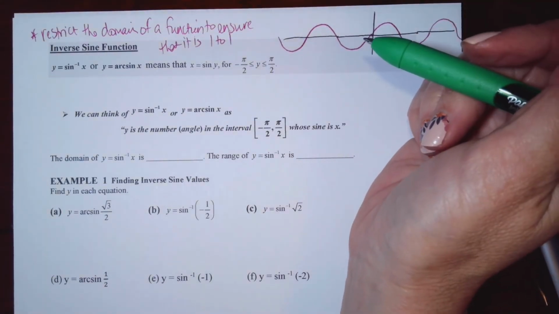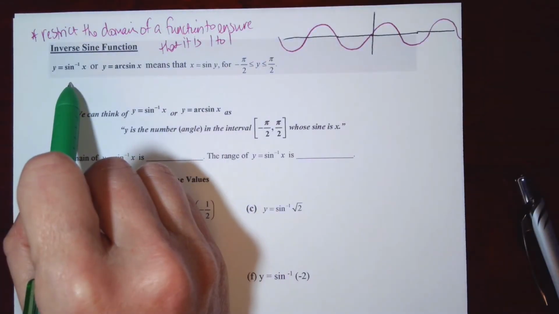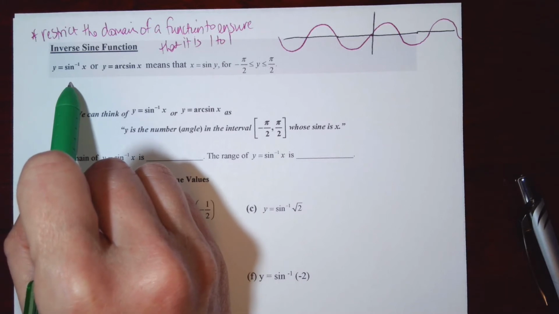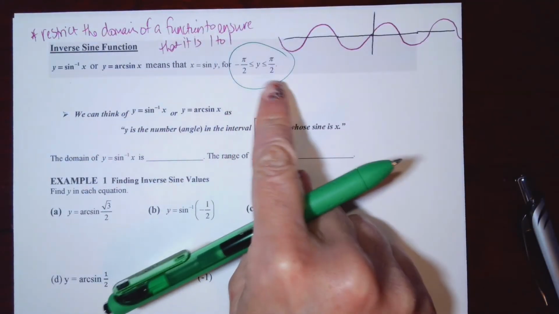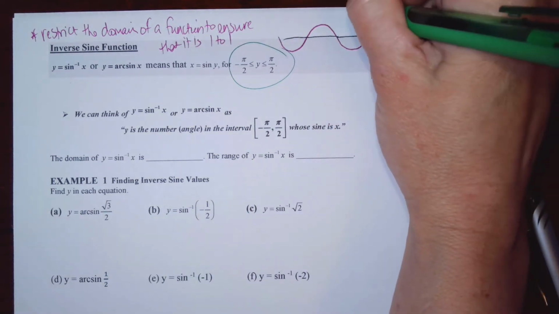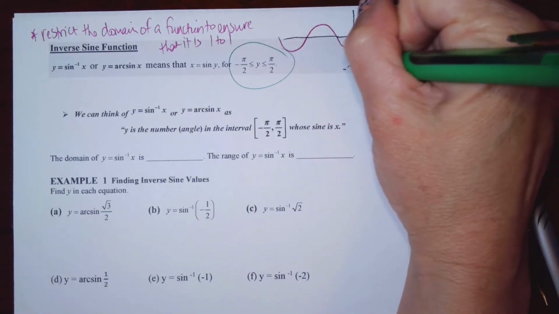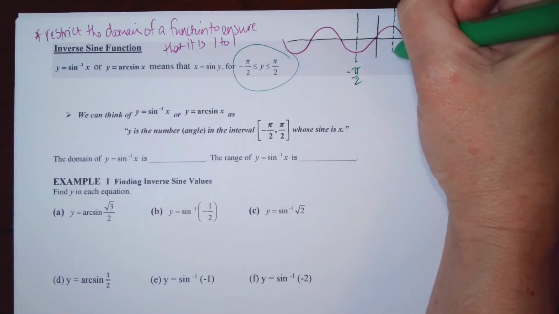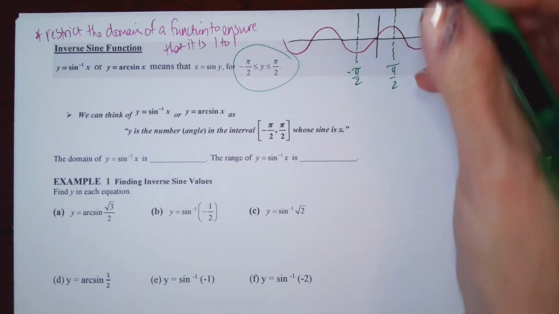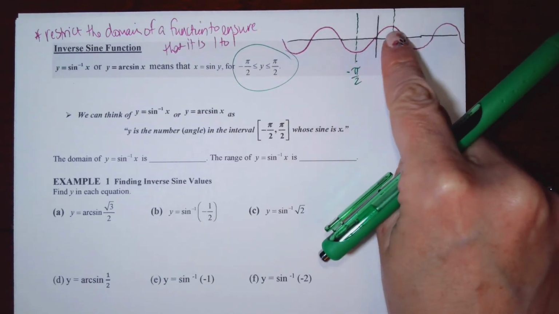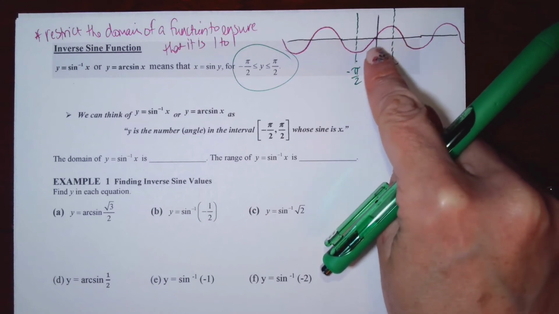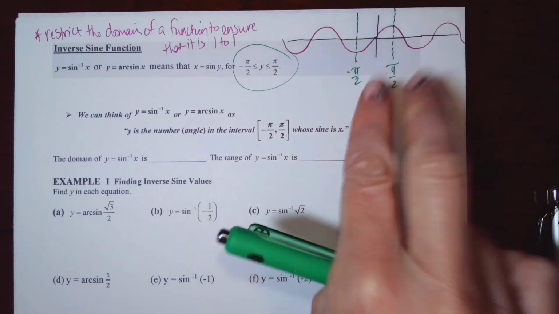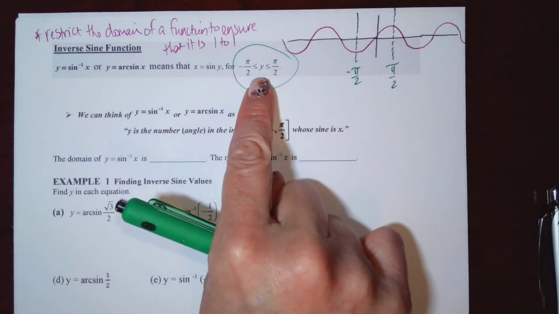And the convention is that when we're looking at sine inverse, we have restricted the domain of the original so it becomes the range of the inverse between negative pi half and positive pi half. At negative pi half, I have a trough. And at positive pi half, I have a peak. And between here and there, I include every function value for my original. So this is the restricted domain of the original function. It becomes the range of the inverse.